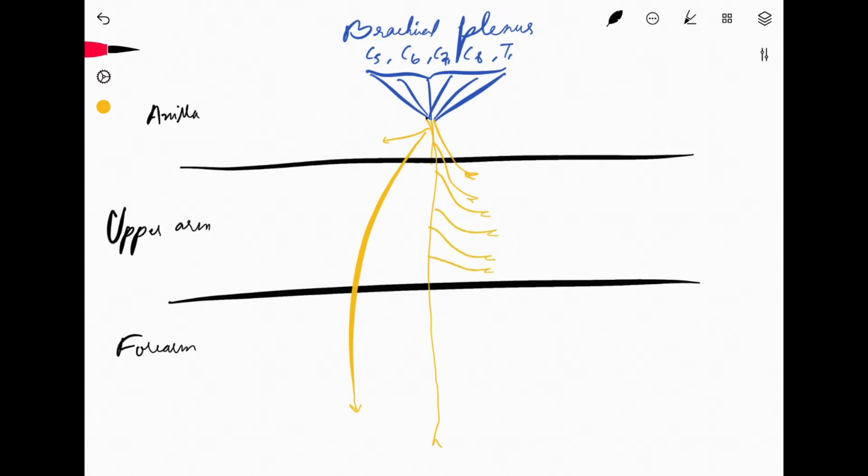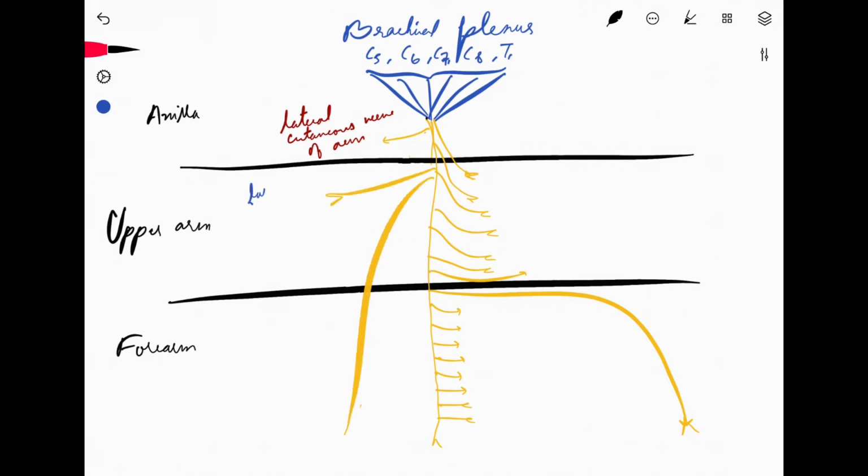After passing through the triangular interval, the radial nerve descends the radial groove, also called the spiral groove, before laterally wrapping around the humerus. In this radial groove, the radial nerve gives a motor branch to the lateral head of the triceps brachii, followed by two sensory branches, that is the inferior lateral cutaneous nerve of the arm, which perforates through the lateral head of the triceps, and the posterior cutaneous nerve of the forearm. So far, this is the radial nerve in the posterior compartment of the arm.